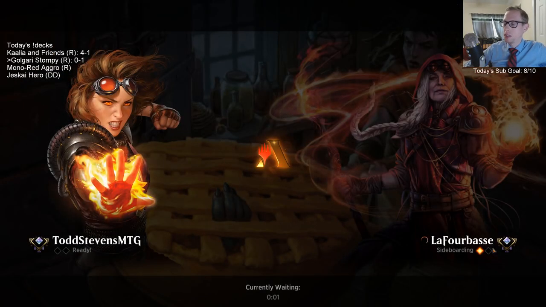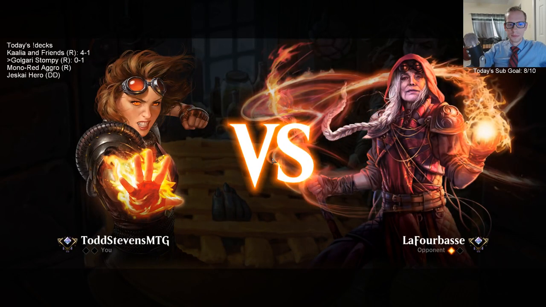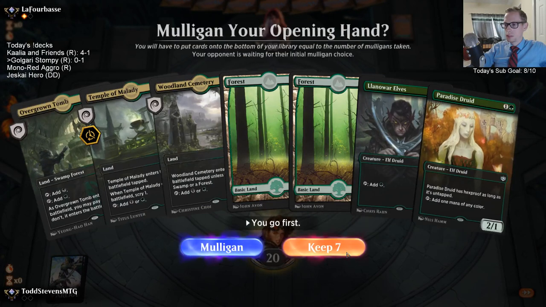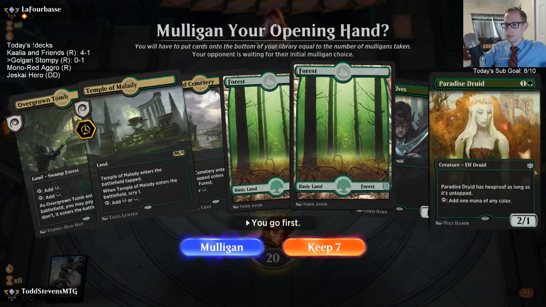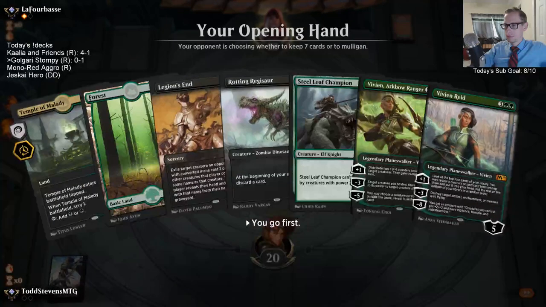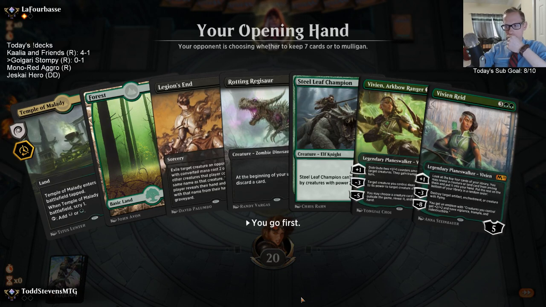Gonna try keeping this Galta in here. Why not? Let's actually try keeping it in here. See what happens. I'm gonna try that over one of the Barkhide. Over, yeah. It's really rough mulliganing lands and Llanowar Elf. Llanowar Elf being like my best card.